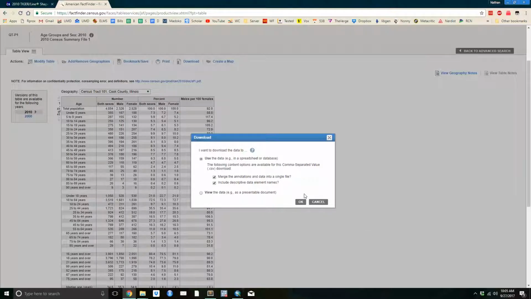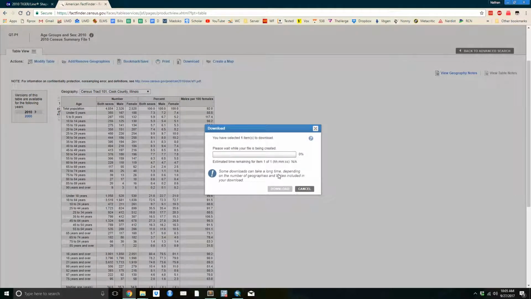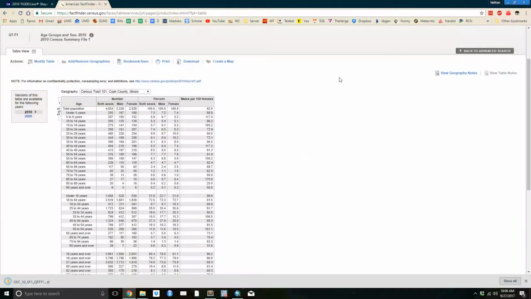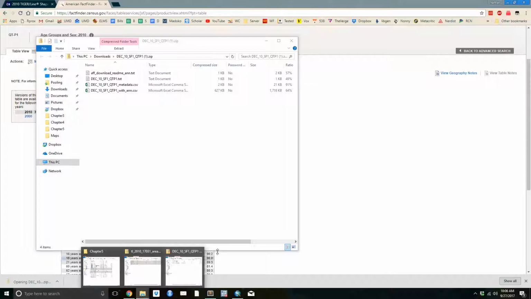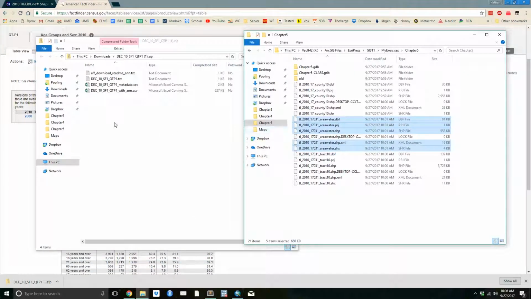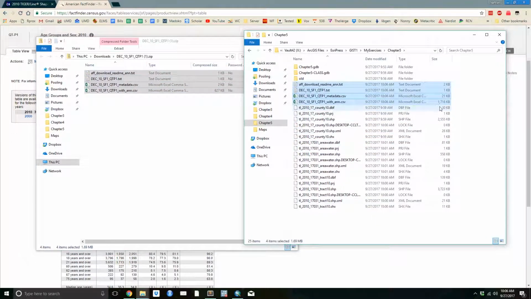But if you leave these things clicked, you do sort of have to do some more editing of the file. The book tells you to leave them unclicked. I'm going to tell you to leave them clicked because it's not that hard to do this edit, and it makes figuring out what your data is way easier, because you don't have to dig through code books to figure out what the codes mean. So after you get these files, these are zipped again, so you have to unzip them to a folder here.